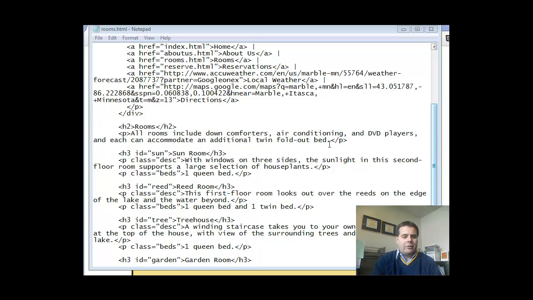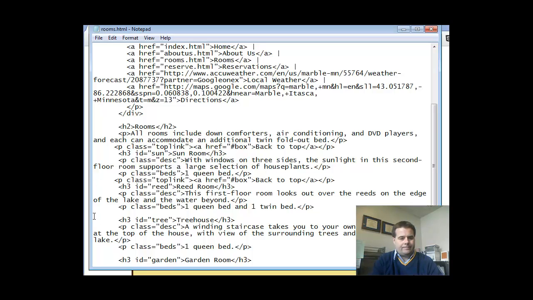So we're going to go ahead and put in the text that's been specified in the book above each of the room names. You'll notice that my indentation is not looking too pretty right now, but this should still work for us. So you can see now I've added the href tag that has the anchor text or the words back to top. And the actual value that's within that tag is just a pound sign.